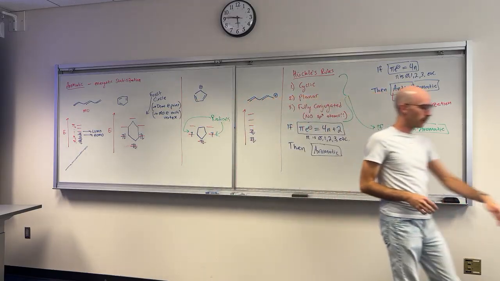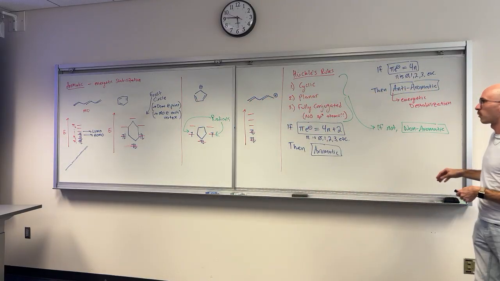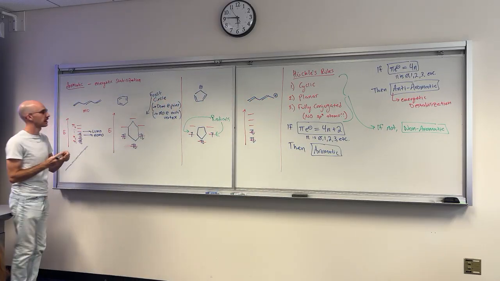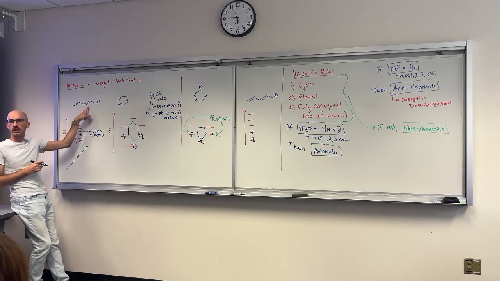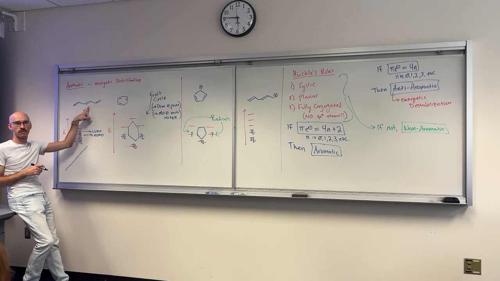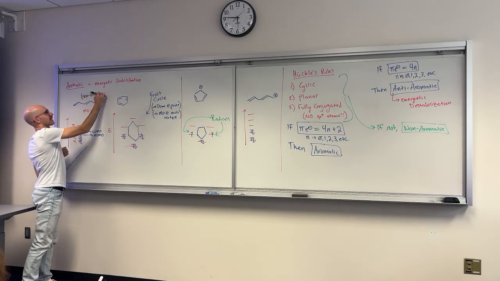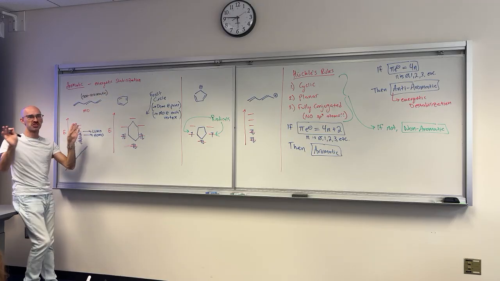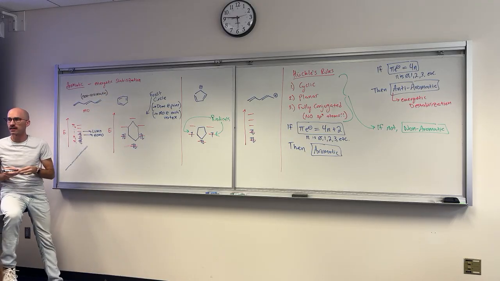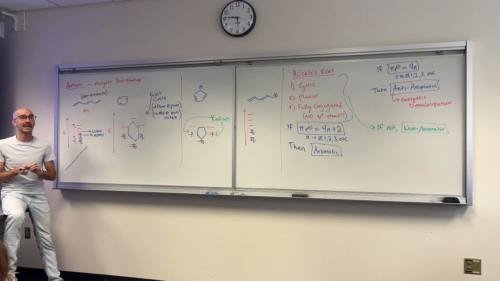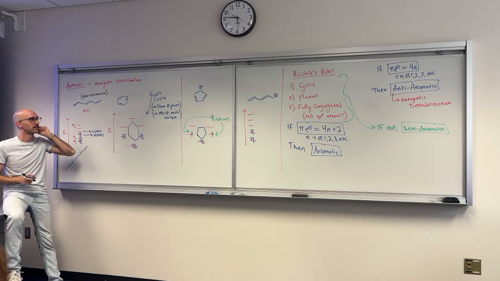So why don't we look at some of these compounds that we already discussed? If you want to redraw them, that's not a bad idea. What label can we give this structure? Aromatic, anti-aromatic, or non-aromatic? Why? Not cyclic. Boom, done. I don't care if it's fully conjugated. I don't care how many pi electrons it has. This is not a cyclic structure. It cannot get that stabilization.